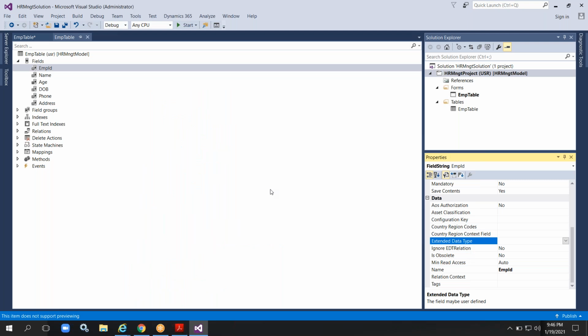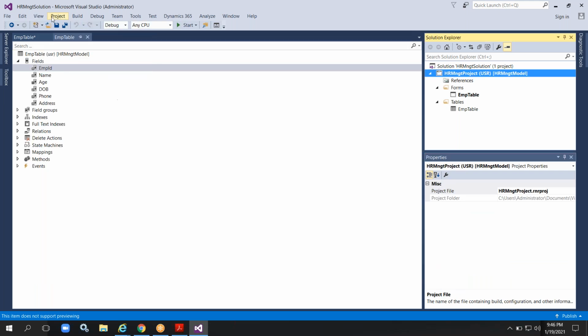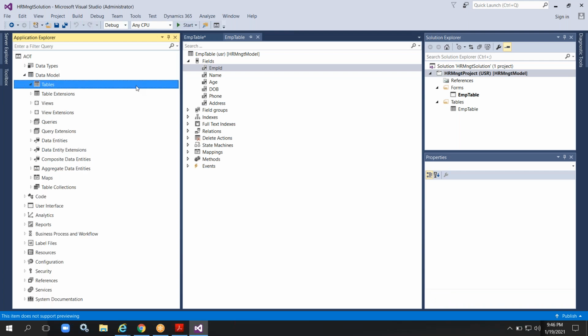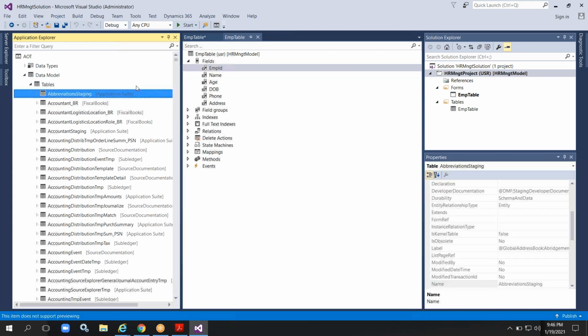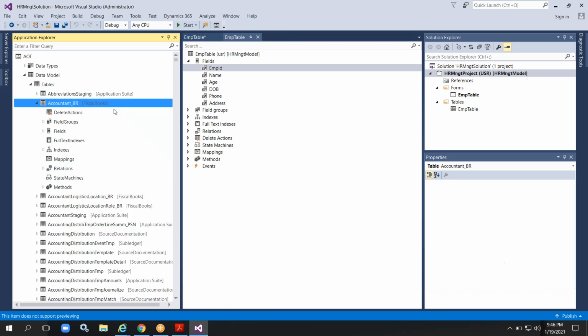If you go to a real-time object, you cannot find the label names at table level. In the application explorer, let's take any table. Let me open this table in the designer area.